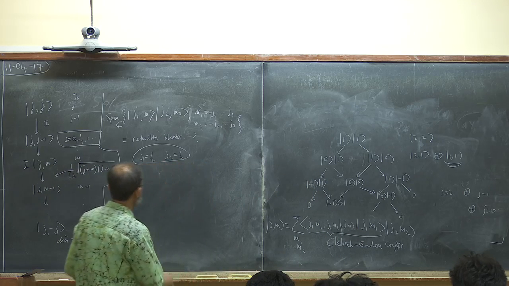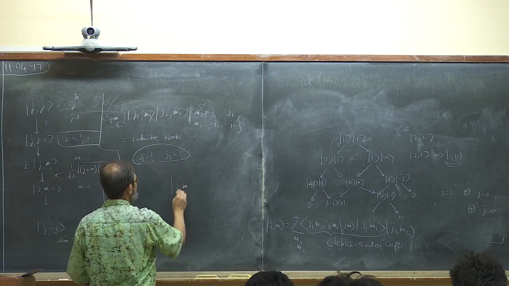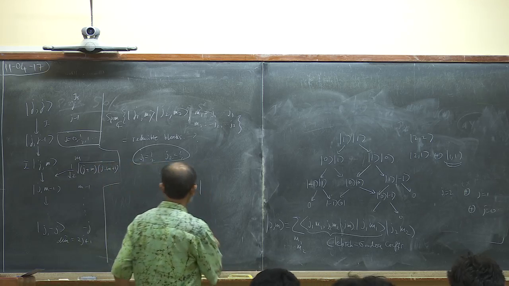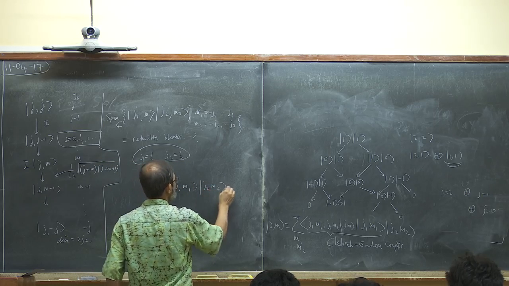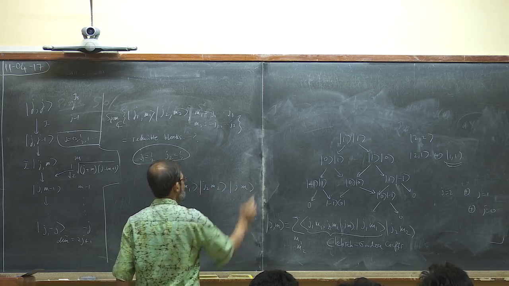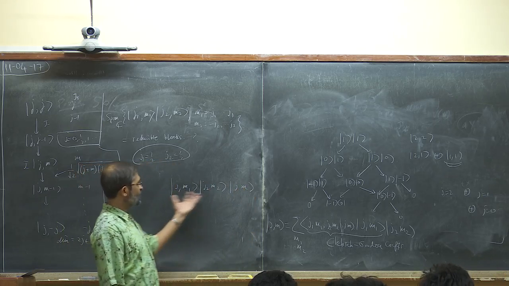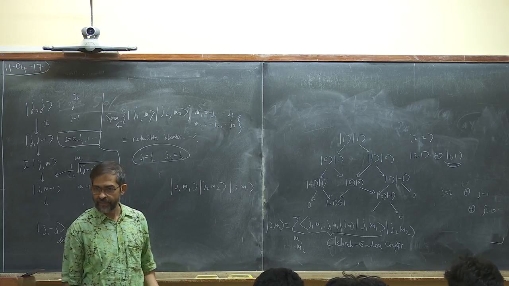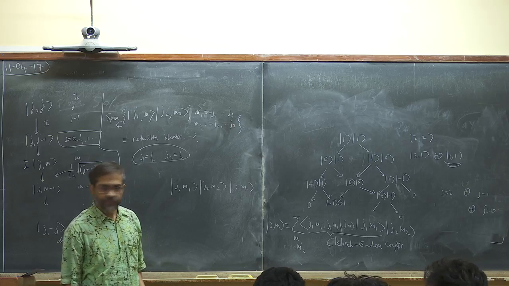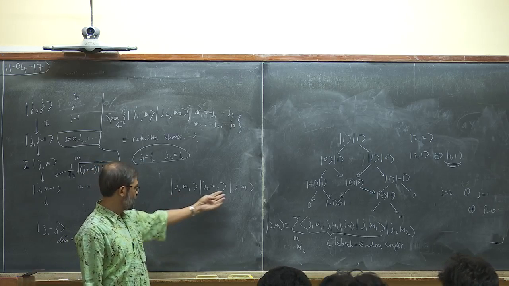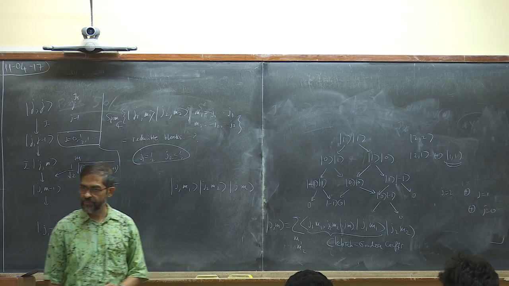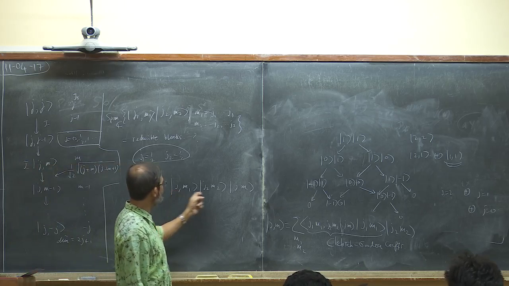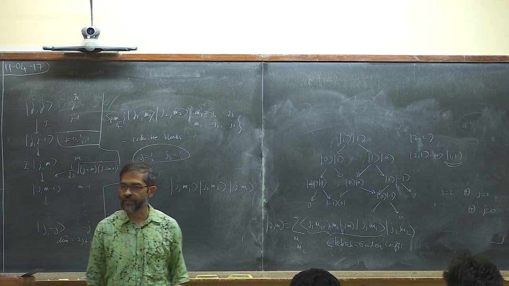The related concept is the following: suppose you have J1 M1, J2 M2 and J M. Now I'm talking about the tensor product of 3 representations. And you ask yourself, what linear combination of these things gives me 0, 0? It can happen, right? In the Z direction, for example, m has to be such that m plus m1 plus m2 has to be equal to 0. And it turns out that j1, j2 and j have to be the sides of a triangle.